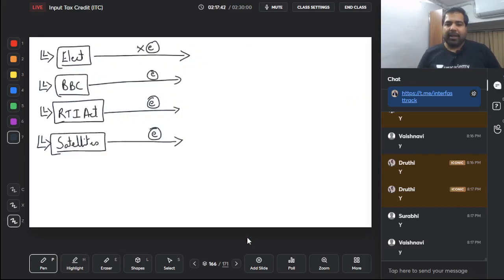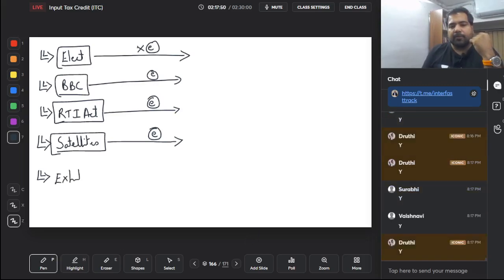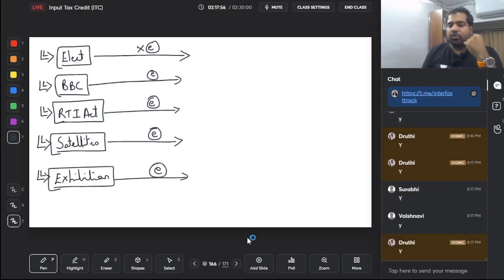Exhibiting is basically exhibitions, guys. We've all gone for exhibitions. Delhi exhibition, do you remember? So any exhibition, guys, will they charge money? Yes. But will there be any tax? No GST. It is exempt, but only if the exhibition is a foreign exhibition. Only foreign exhibitions are exempt.